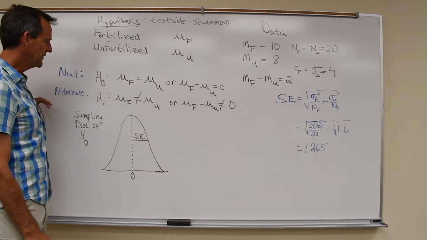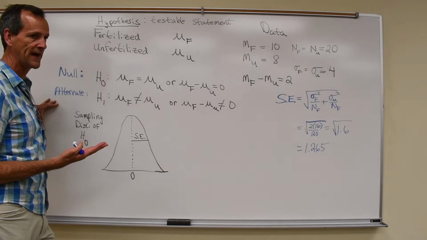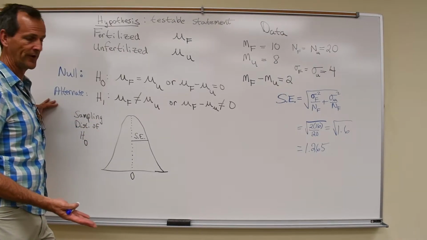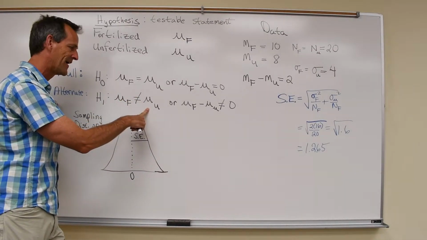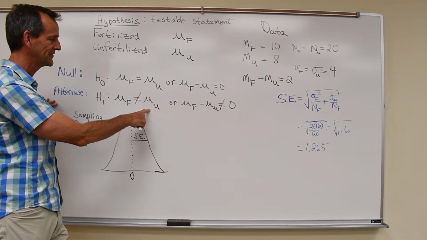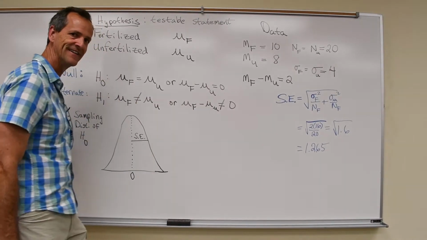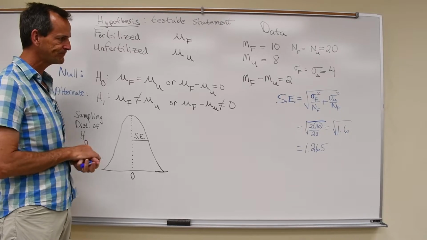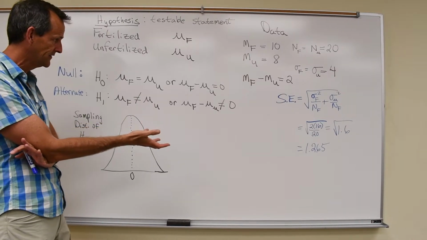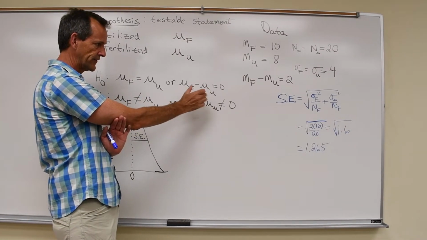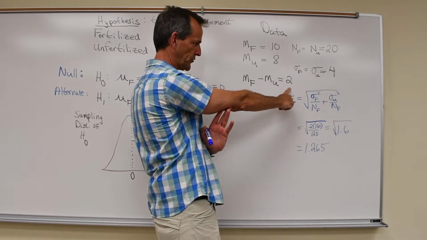Okay? Then there's an alternate hypothesis. The alternate hypothesis in this experiment would be that the fertilizer is affecting growth. So in other words, fertilized plants are not the same height as unfertilized plants. Or if you subtract these two things, it is not equal to 0. All right. So first of all, you should recognize this example as a difference between means. I mean, that's what we're doing over here. We're taking a difference between means. That's what I've done over here with the data. I've taken a difference between means.